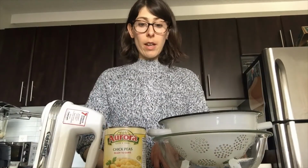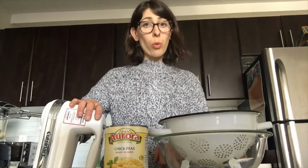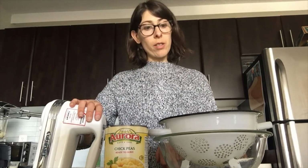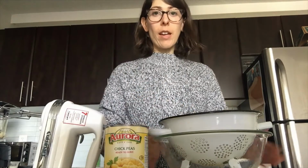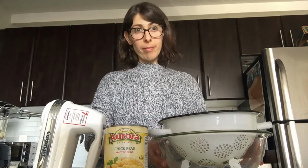What you'll need is a can of chickpeas, an electric mixer or a whisk, strong arms, and a lot of patience, a colander, and a bowl. You can also add food coloring to the aquafaba for play purposes, but it's not necessary.